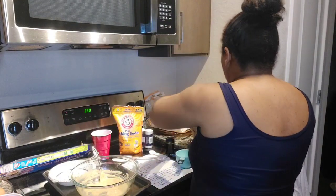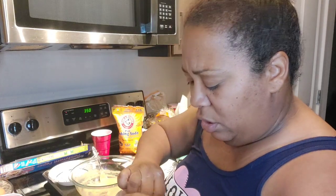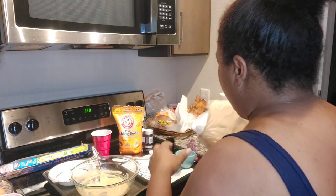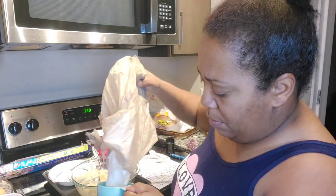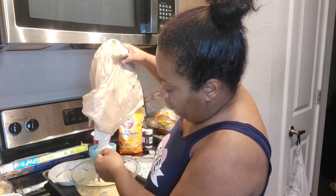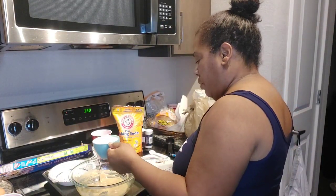Okay, 1.5 cups of flour. Got my all-purpose flour. I keep my flour and my sugar in the refrigerator here in Florida because they are prone to sugar ants. So I keep everything in the fridge to keep the sugar ants and those little weevils out, because some things can lay larvae in the flour grain, right? Oh, grains. So this is 1 cup of flour.